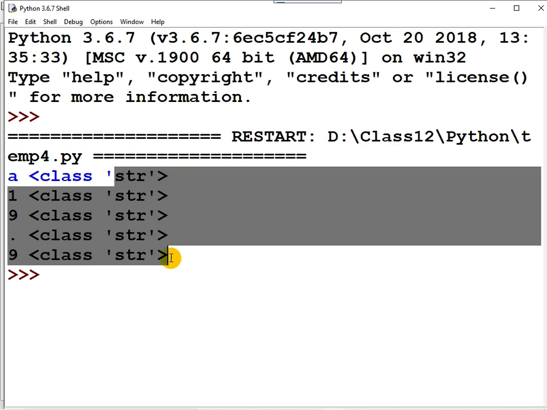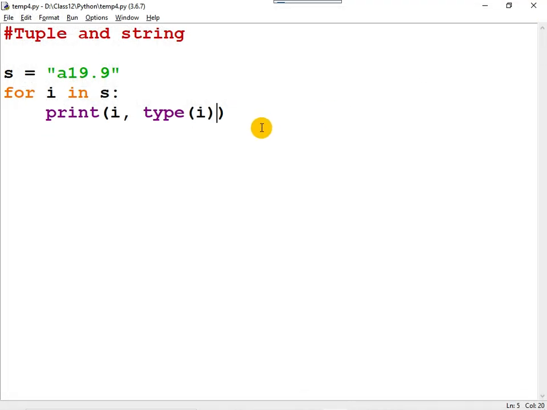Please underline that point. Whereas a tuple may contain different types of elements. I'll explain that. Now you consider a tuple. Inside round brackets you can write, maybe the elements are 9.9, a decimal number, one integer, one string, ABC, one more element, true or false. And what is true or false? Boolean.